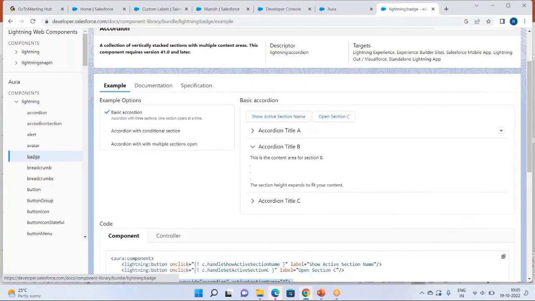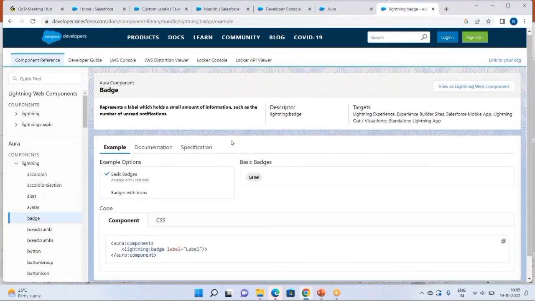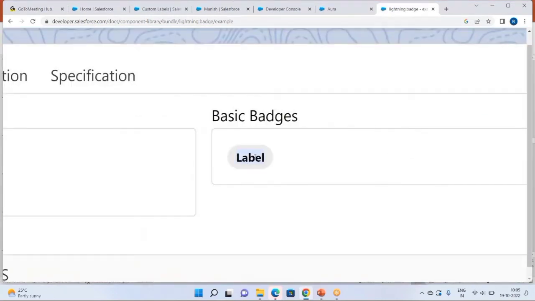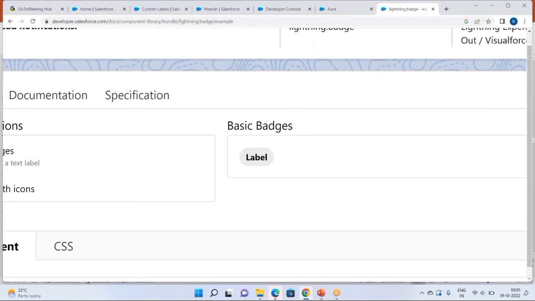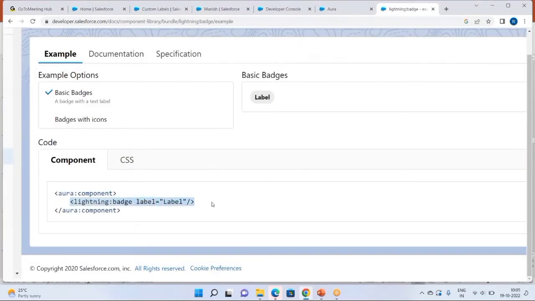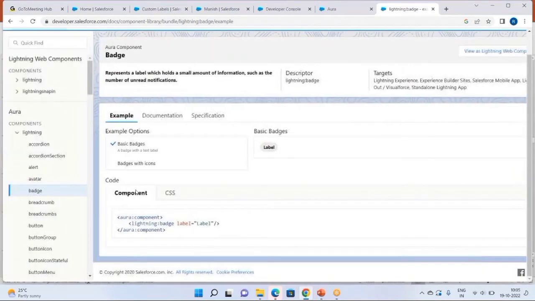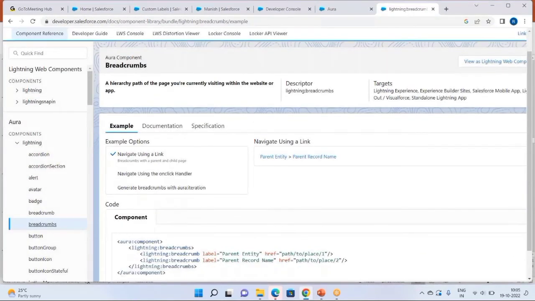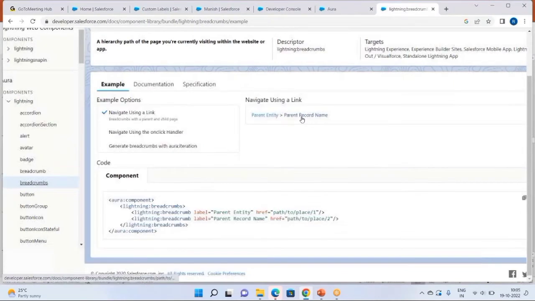Let's see badge. A badge is a small piece of content, and that tag is lightning badge. You can put any label. If you want to display small information on the page, you can use it. Another important one is breadcrumbs. Sometimes we use it, and it will look like this.